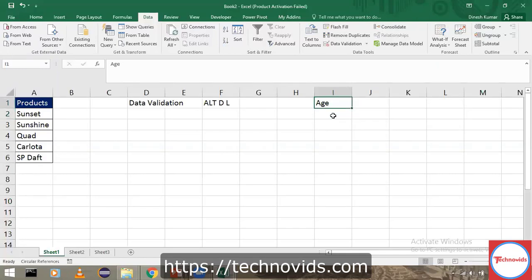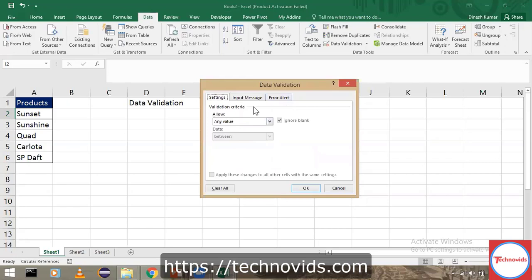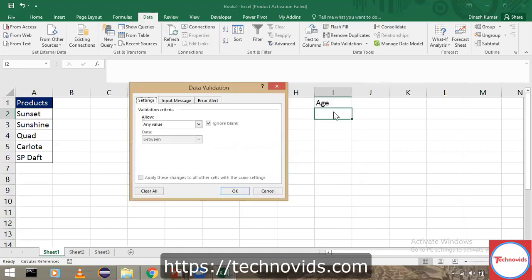Okay, so we'll see some options regarding data validation. The shortcut to display the data validation window is Alt DL. So I press Alt DL such that the data validation window will appear. Alternatively, you can go to the Data tab in your Excel, and under that you have something called Data Validation. I click on Data Validation. I prefer the shortcut Alt DL. Here, if you observe under Settings, Allow, it says Allow any value. I'm in this particular cell called I2, and I2 will by default allow any value.